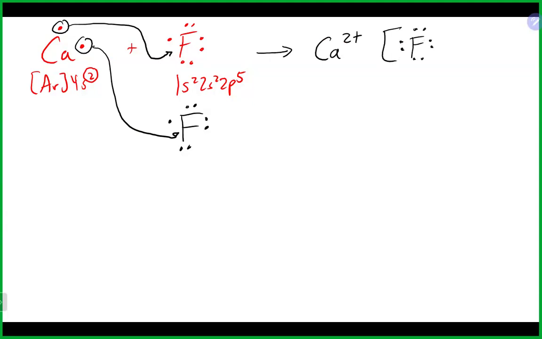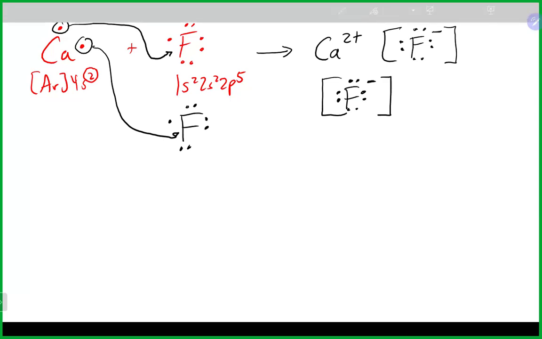So fluorine number one gained only one electron, and because it only gained one electron, it ends up with a -1 charge, which is pretty good because fluorine is group number 7. It should have what type of charge? Only a -1 charge, right? So that's good. The second fluorine also gained only one electron, and it will gain a -1 charge in this particular case. So let's see what happened to all three of these.